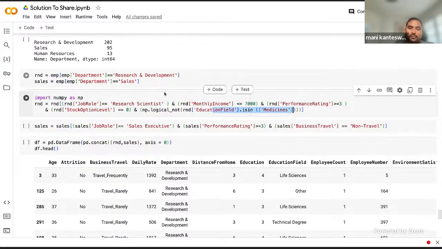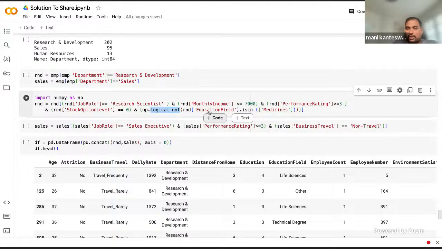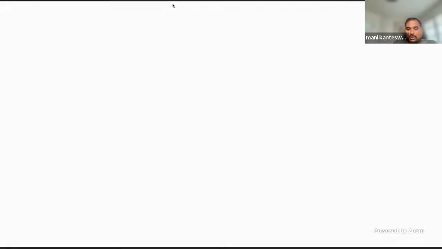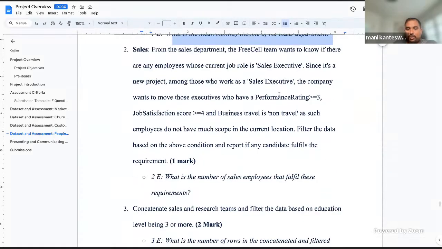So that's why we put np.logical_not. That is another way you can do a logical operation on the data. Whenever we say education is not equal to medicine, that way you can filter out and get all of the R&D folks. Similarly for sales, performance rating, job satisfaction, business travel is non-travel, and so on.